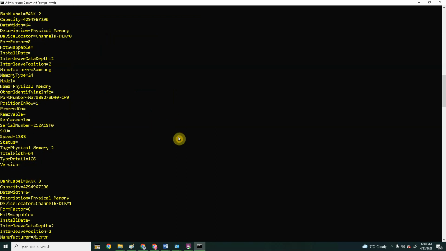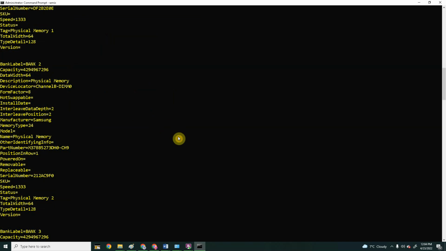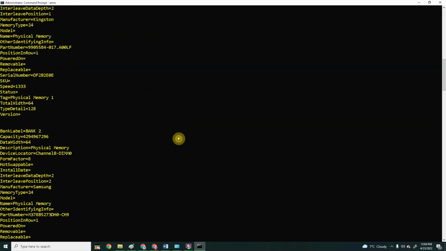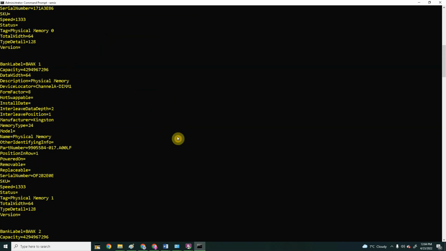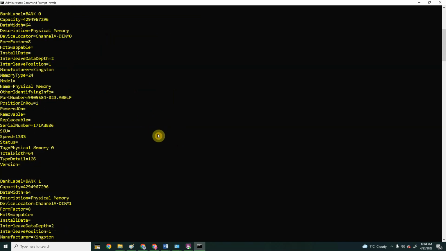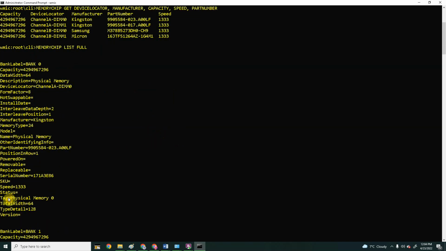So you can see you have all the memory information here. Memory 0 is your first memory, or you can say bank 0. So the first memory stick is installed at bank 0.